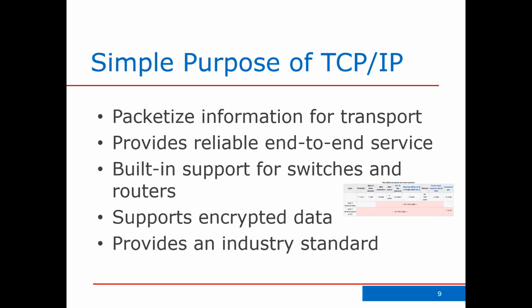TCP/IP has also been around since the 1970s. We're currently using version 4 of TCP/IP across most parts of the world. The new version 6 has been created, but it may be some time before all the internet devices can speak the new IP protocol. For now, the industry standard is still the older version 4.